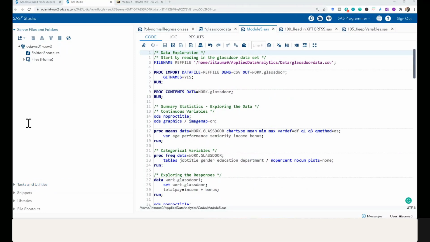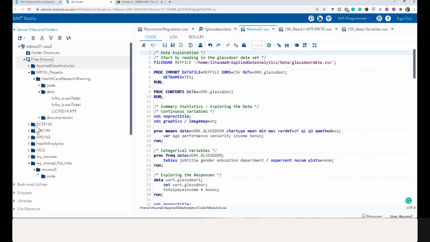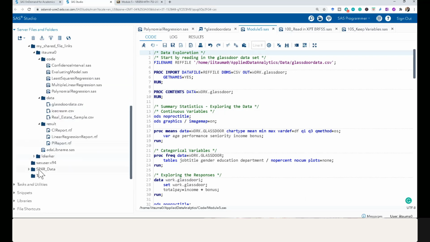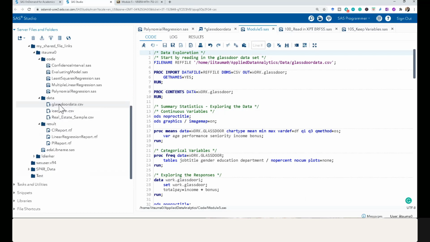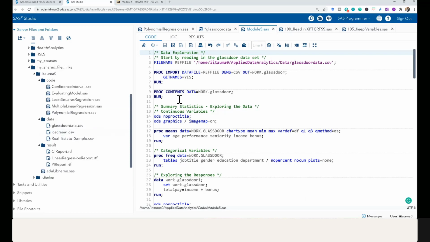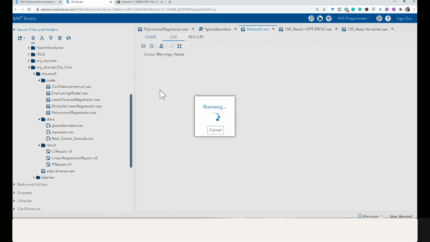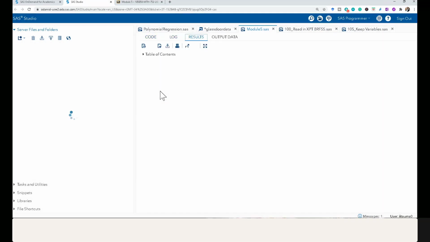So the first thing here is that I've given you guys this data set, which you would find here. Once you go to the shared folder that I gave you, in there you now have the Glassdoor data.csv, which you can all explore. All right, so the first thing I'm doing is trying to read this data. So I'm running this to read the data.